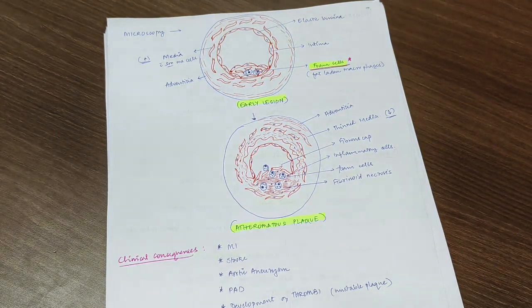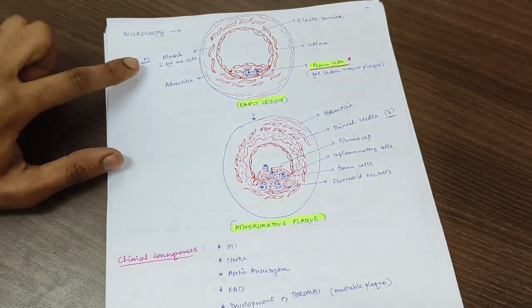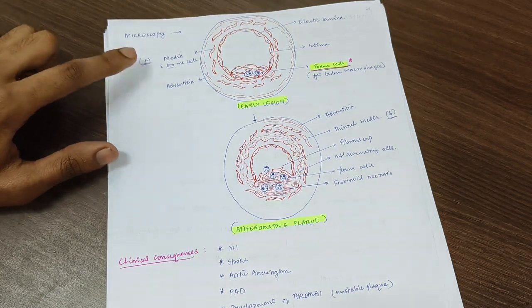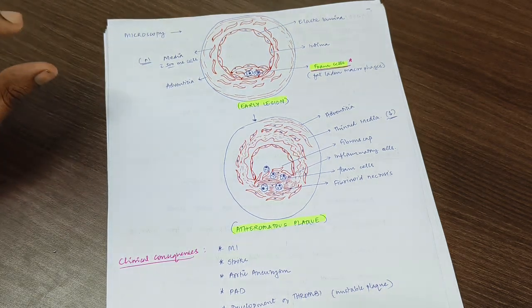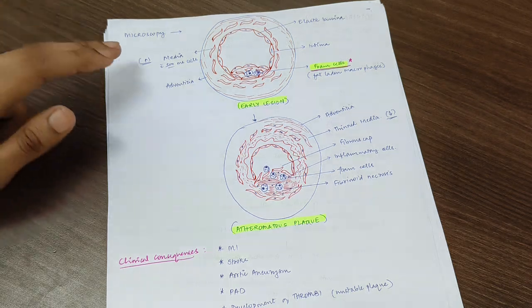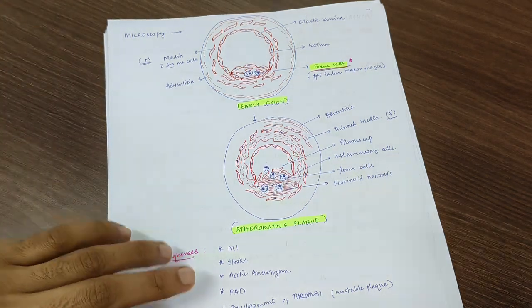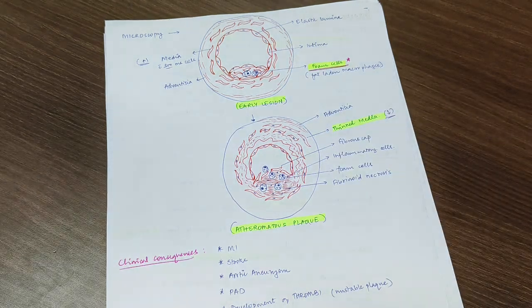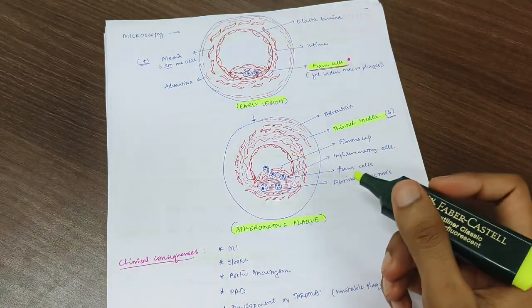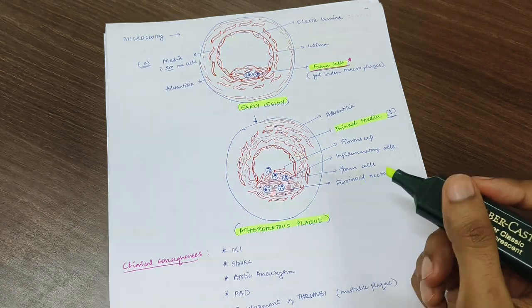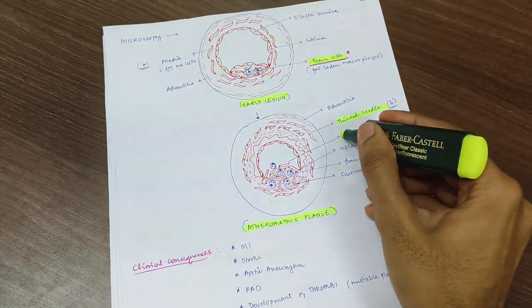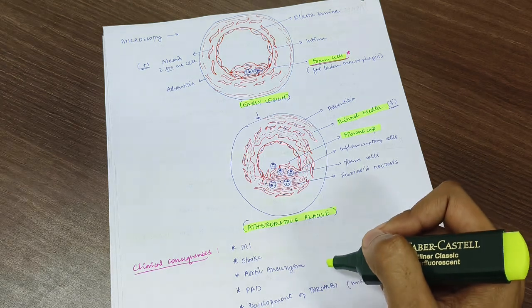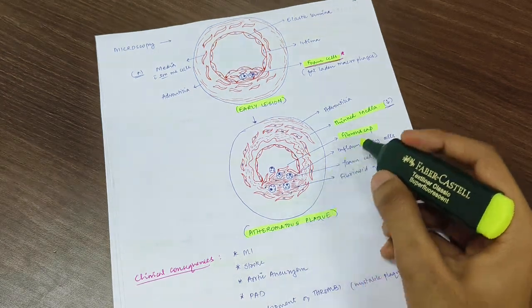One is, as usual, from the outer layer it's adventitia and tunica externa. In the middle it is tunica media. Remember, here the tunica media is normal or there is more? Usually the tunica media is comparatively thicker compared to intima and externa. But here there is thinning of tunica media. Once all the aggregation forms, it forms a cap like structure, and that is called as fibrous cap. And you're going to see inflammatory cells.